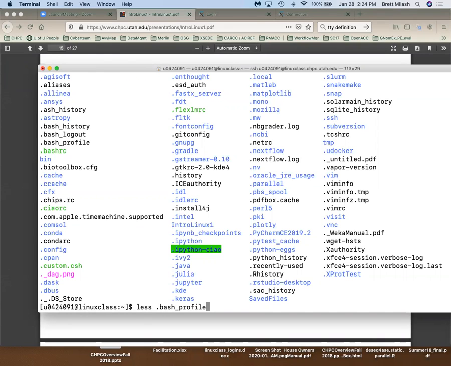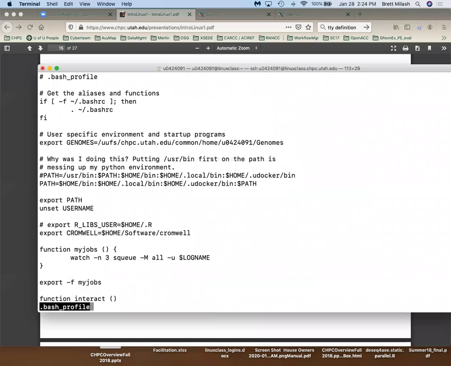And it sets up a bunch of stuff in my environment, like what kind of prompt do I get? It sets things like environment variables, my path, which I'll get to in a minute. When I do this, it shows me a bunch of system shell commands that are creating my environment for me whenever I log in. Each of you has files similar to this. You may have a .bash_profile if you're a bash user. You might have a .tcshrc file if you're a TC shell user. For now, it's good to know that these files exist, and next time we'll get more into what these files are doing for us and how they work.